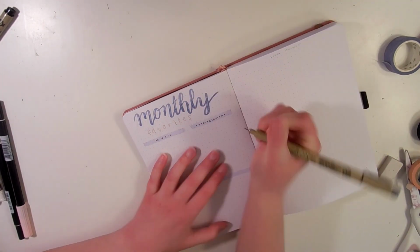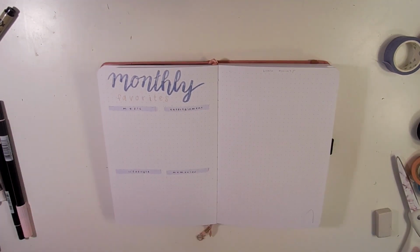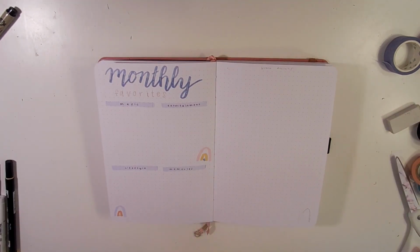So I'm just separating the month out into these different boxes for those different sections, and I do add some more rainbows, and that's basically it. I keep it pretty simple so I have space to write the actual things that I want to write.